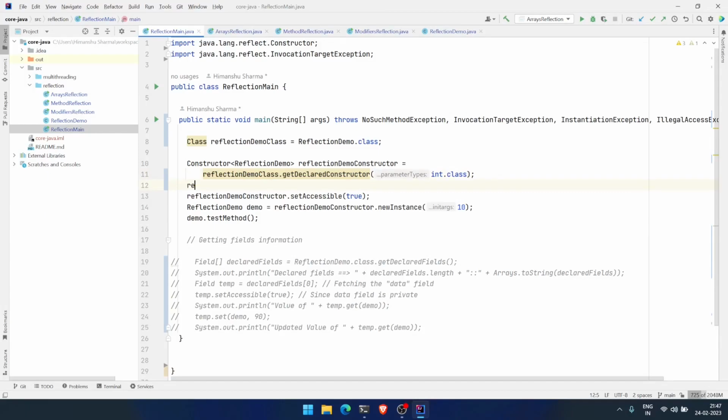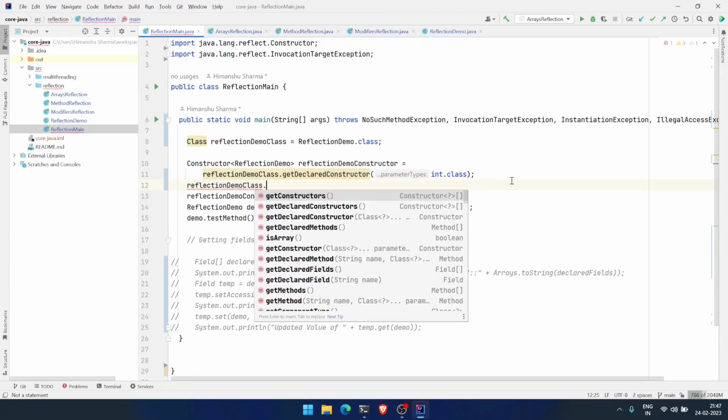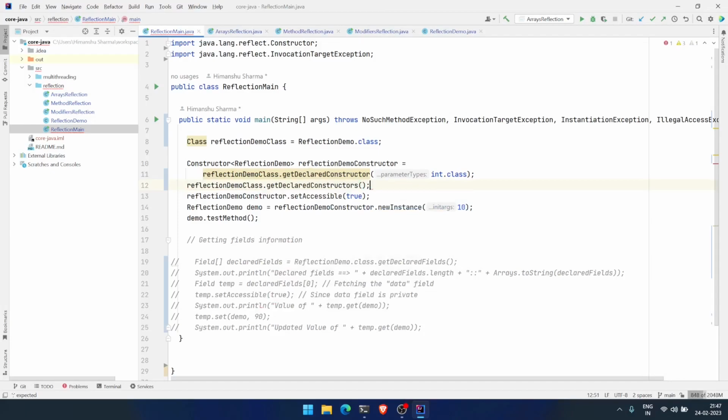The other option is you can call the class and instead of saying getDeclaredConstructor, you can say getDeclaredConstructors, and what it will do is give you a list of all the constructors available for that class, and then you can use them. How? I will show you.